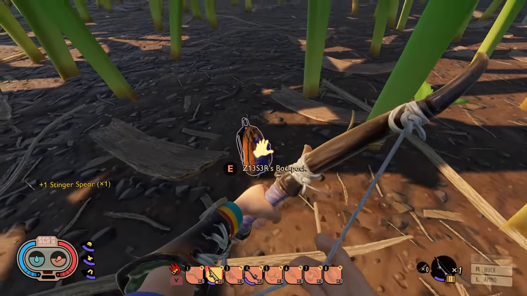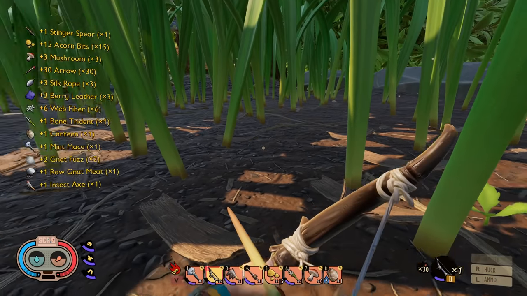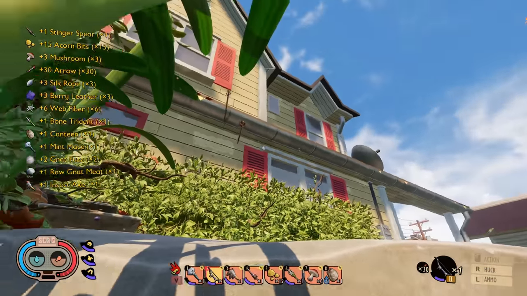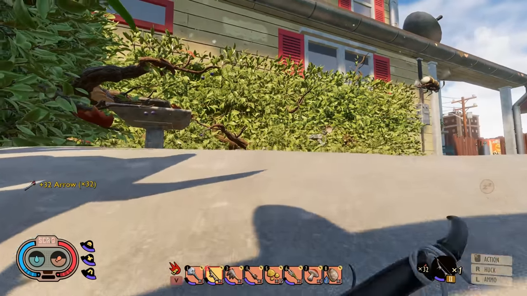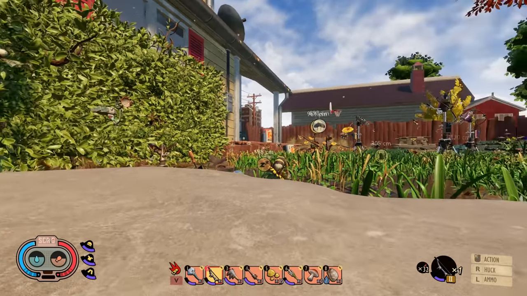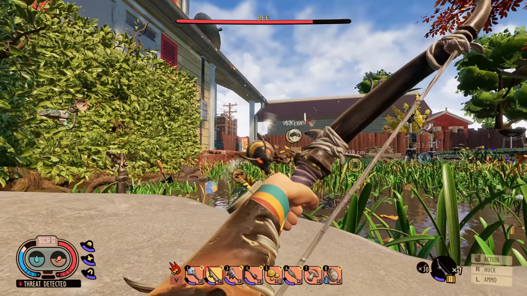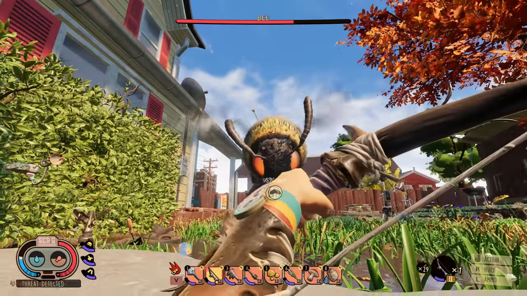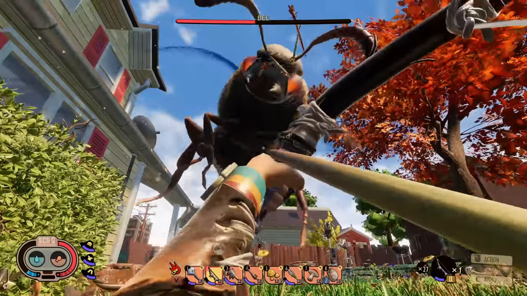All right, we've got everything back. No, that's retrieve stack, retrieve all, take all. There we go, okay. All right, let's do this again. Oh, hey, look at arrow. Okay, bee, round two, let's go. Okay. Arrows are the best. I don't think I can dodge. Oh, I dodged it.